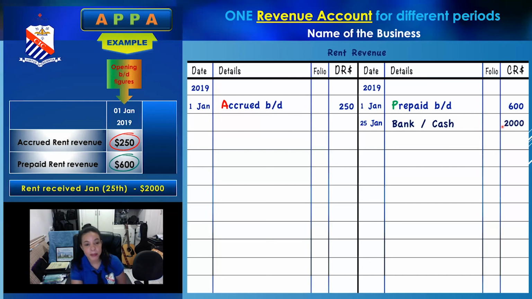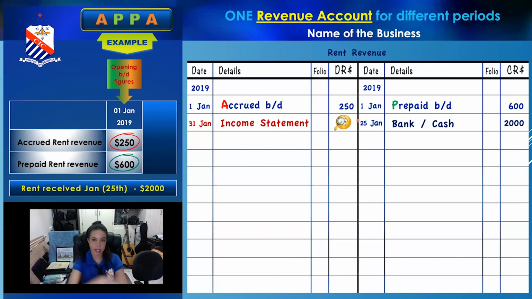Okay, so what goes on this side for the revenue? It will be your income statement, or transfer to income statement. It is always done at the end of the period, so that will be 31st of January. Did they give you the revenue earned? No, they did not give you that figure, so we are going to have to calculate it. So we're going to leave that there and record all of the figures they did give us. We have dealt with the AP part of it, the first two, which are your opening figures, and we've dealt with the middle figures, which switch from the expense account.